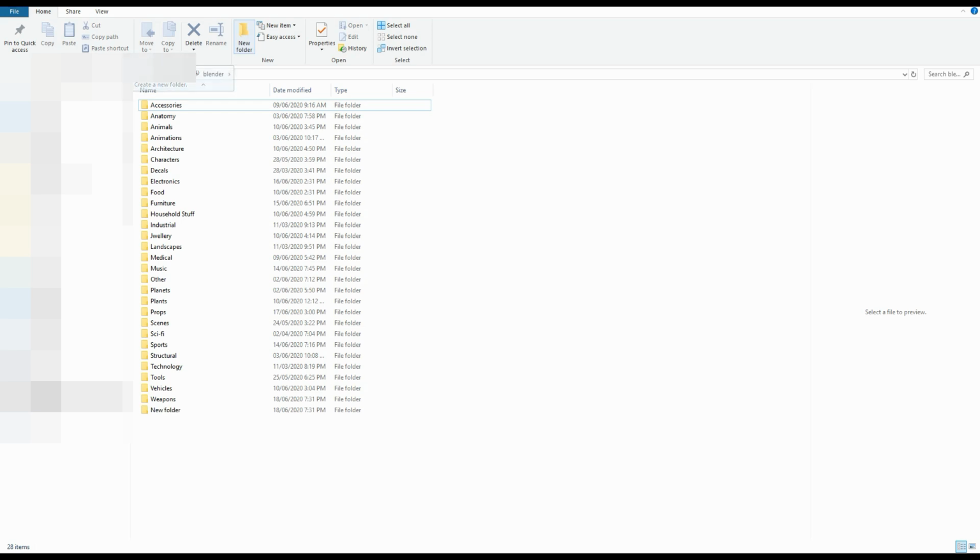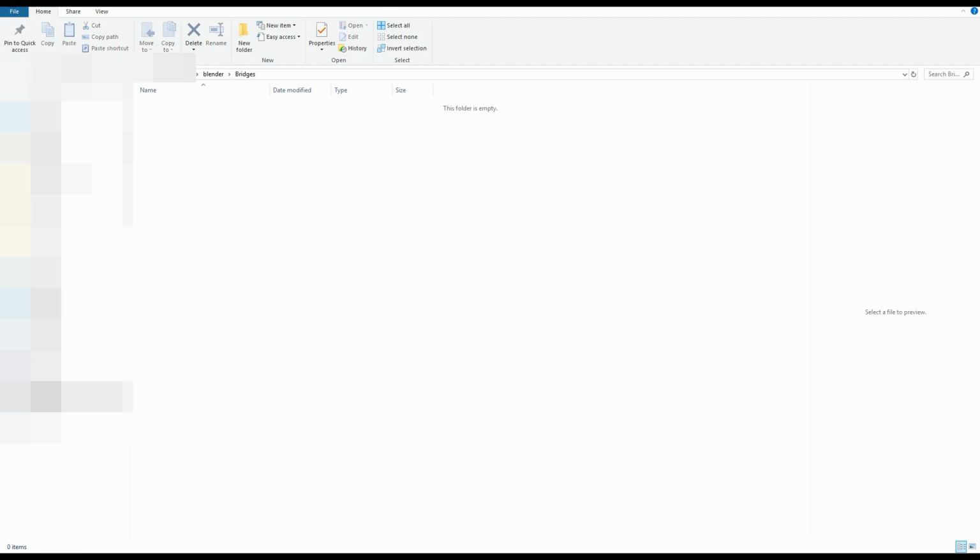So I'm creating a new folder. I will name it, for example, bridges, and in here we can add new folders. For example, I would like my structure here to be wooden ones and concrete ones. So you can name the folders whatever you like.